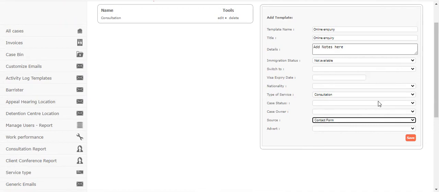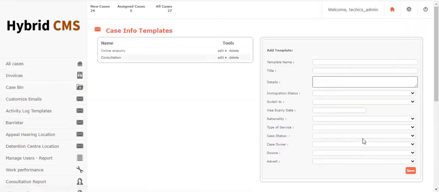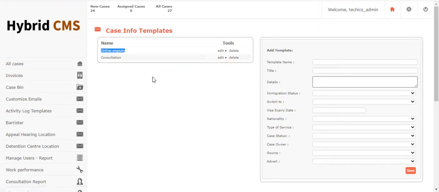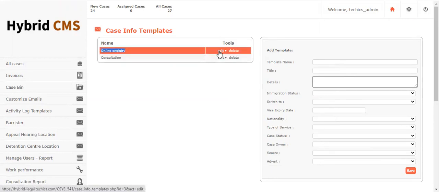And once you're happy with the template, and as you can see, I have not completed all of it, you can click on save. Once you've done that, on your left, you can see this has now been created. I can go back to it and edit and delete this if I want to. And if you wanted to edit, click on edit.